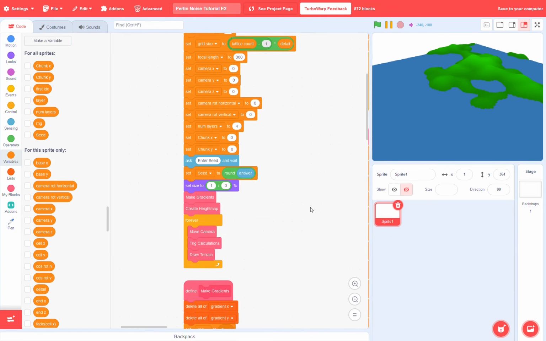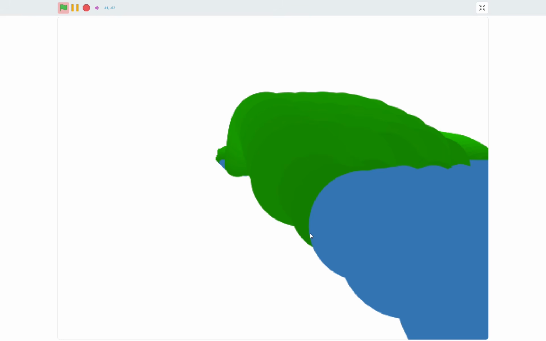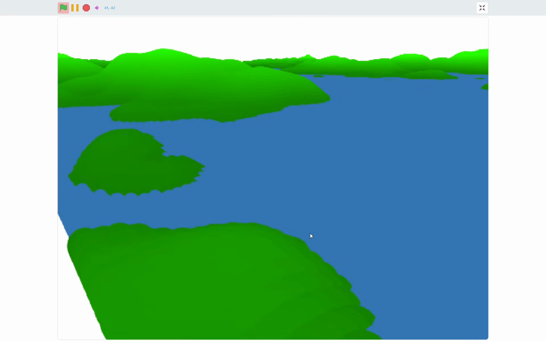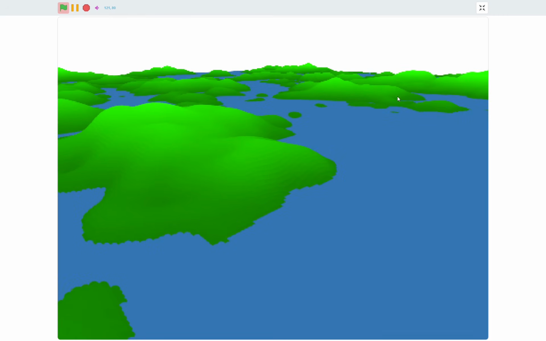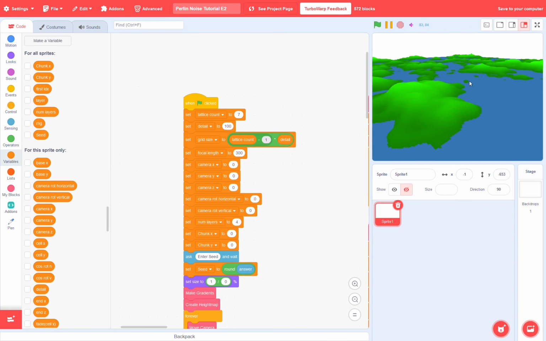Let's go ahead and try setting the lattice count to something like 7. And yes, this is super laggy, and it is not very pleasant to play. So what if we want big worlds, but no lag? Well, we don't really need to be rendering this entire thing all at once. We could just be doing the part of it that we're on. So that means dividing the world up into chunks, and only rendering the chunks around where the camera is.